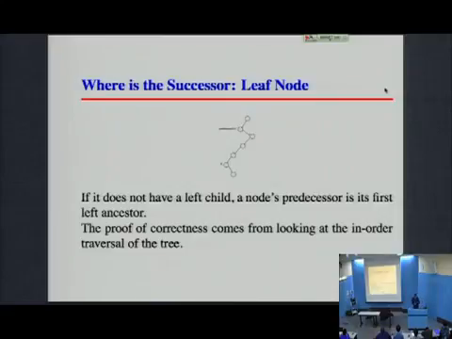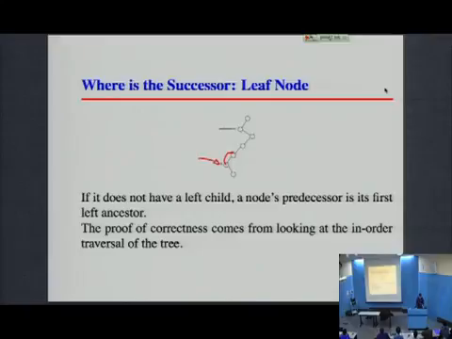The basic argument turns out to be the following. If I look for the predecessor of a leaf node, let's say I'm looking at this node and I want to find who its predecessor is. If I go up to its parent, in this case it is a left parent.